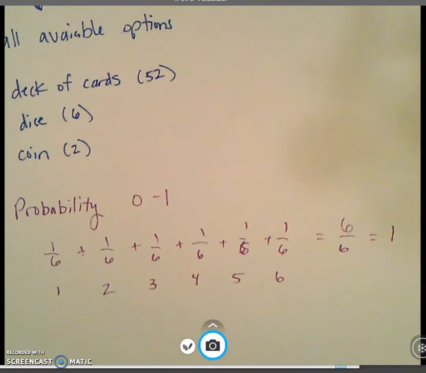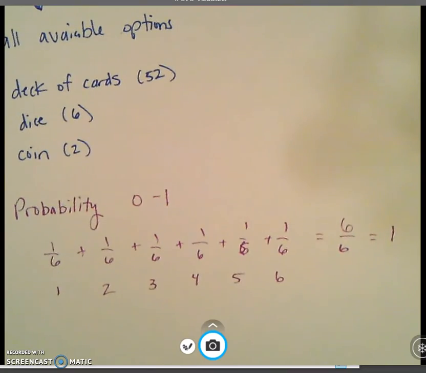Like I said, try not to get too caught up on their fancy notation in the notes. In the beginning of the notes, it pretty much just gives you a little bit of history, tells you a story, gives you an example of something, and then it gives you the actual notes. But if you understand that sample space is just a list of all your options, it's not too bad.